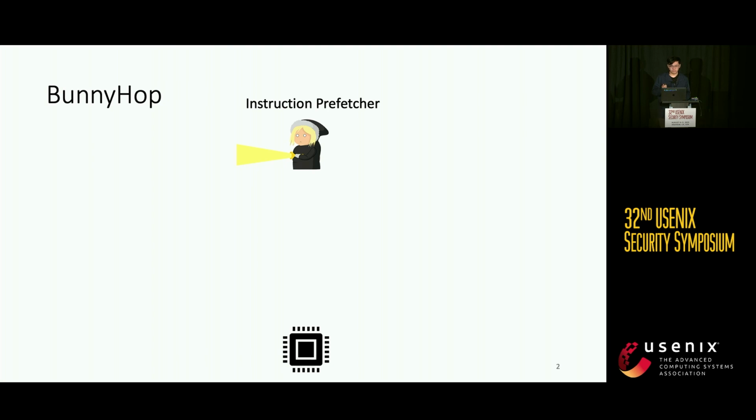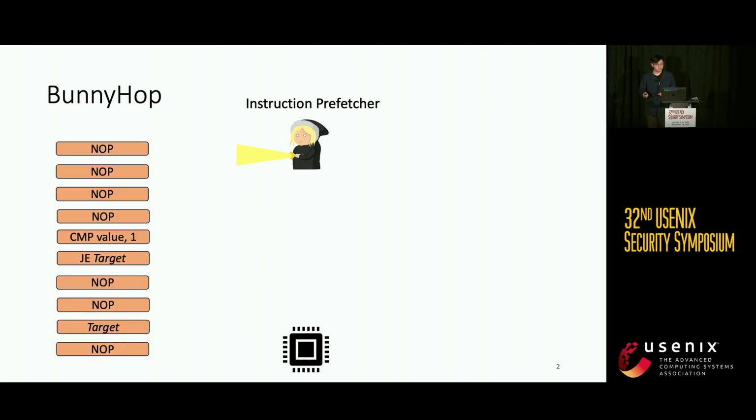Now I will show how the instruction prefetcher works with an example. It doesn't matter what the code on the left actually does, because we just want to show how the instruction prefetcher works. In fact, the instruction prefetcher also doesn't know what instruction it is prefetching, because it only checks the virtual addresses. For example, when the NOP instruction is being executed, the instruction prefetcher will not just wait there, and instead it will bring instructions ahead of time to the processor. These instructions will be stored in a structure called the cache. Accessing instructions from the cache is much faster than accessing them from memory. With all these instructions cached, the processor can execute them very fast.